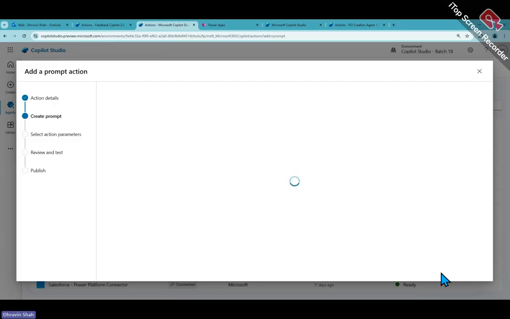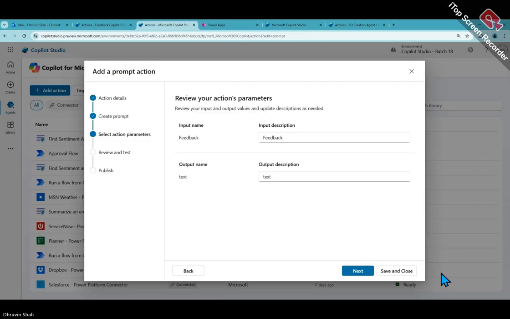Let the screen appear here. Okay, so here you are getting the feedback. So people are entering feedback and the output will be like tone. Perfect.